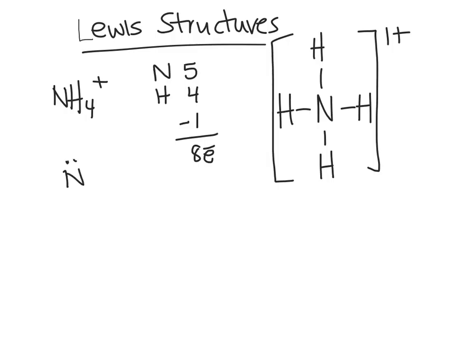Nitrogen usually forms 3 bonds, but when it does form 3 bonds, it has an extra lone pair. So when an H plus comes along that has no electrons, it just bonds with those 2. What do we call that type? Coordinate covalent bonds. Okay, good. A coordinate covalent bond is when your bonding pair of electrons comes from one atom. It donates both electrons. When you draw a Lewis structure, we don't show them as being different at all. It's just another covalent bond.